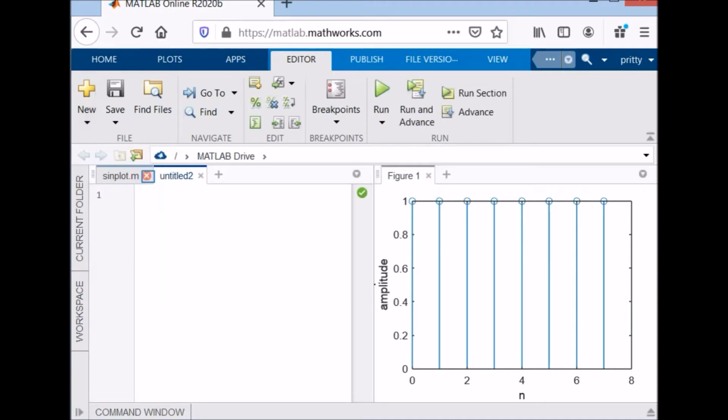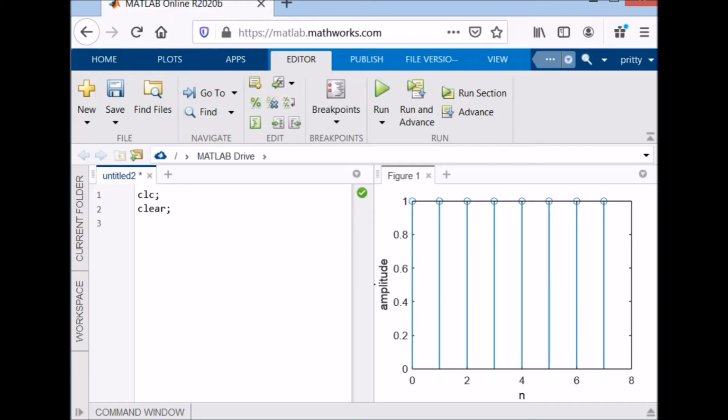This program is basically used for correlation, or cross correlation in simple form. We just need to take the two input sequences x and z, and then do the cross correlation.